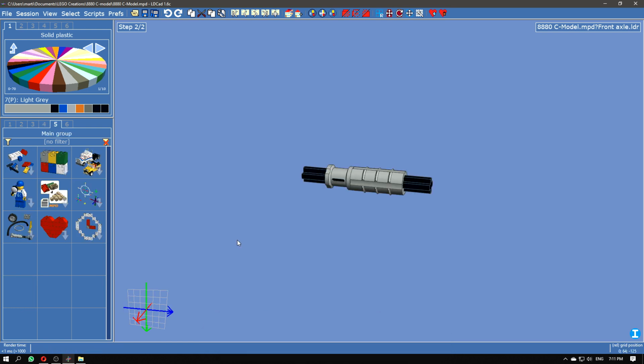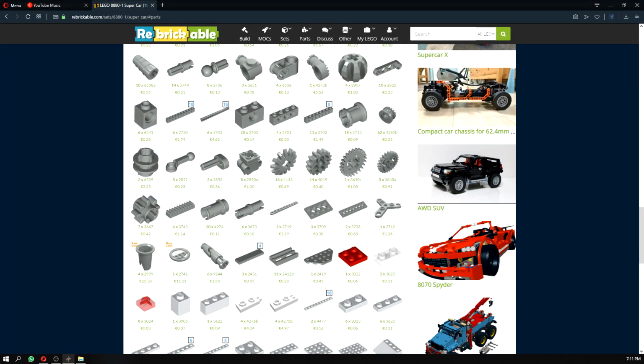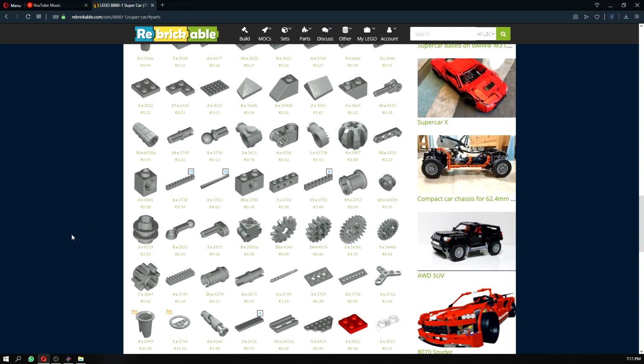Right. I've gotten to a point where I have a slight dilemma. I cannot find a piece, and this is a great example to show you what you can do if you can't find your piece. So there's a couple of different ways. First of all, you need to know what piece you actually need to have. So I went to my inventory again, because I know that the piece should be in here, and I looked for it, and right here I found it.